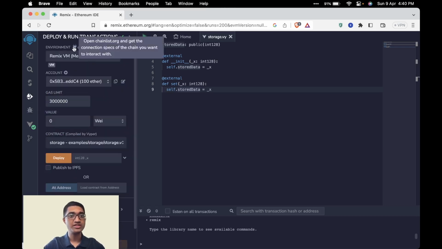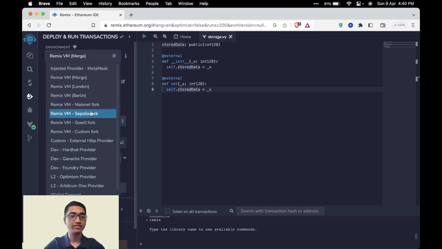Now, you'll see the environment drop down, and in order to see the environment which we want to use, you'll click on this drop down and you can see all of these environments. The one you want to use is called MetaMask. MetaMask is the wallet of choice for most developers, and I've created a video separately on how you can download and install XDC Pay, which is very similar to how MetaMask works.